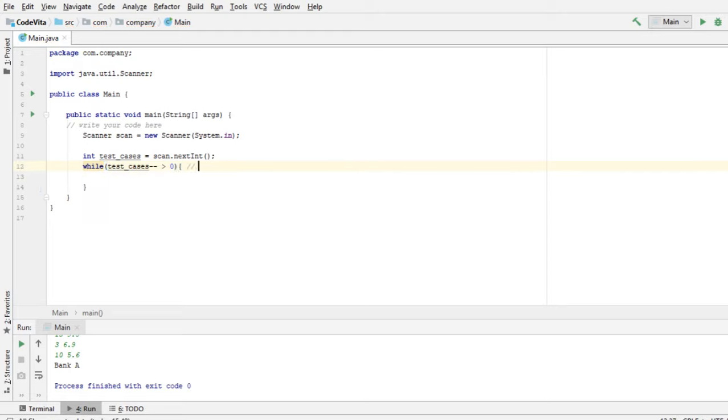So I'll just write a comment. It's always good to write comments because you'll come back to your code again. During CodeVita, you need not write the comments because it might be a time constraint, but generally you should write the comments. So just give me 1 second.